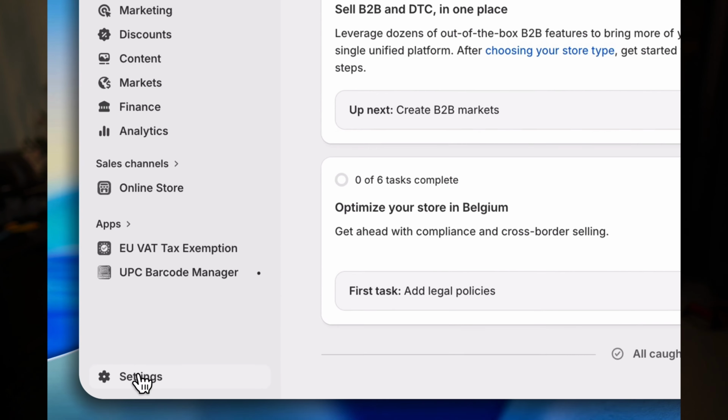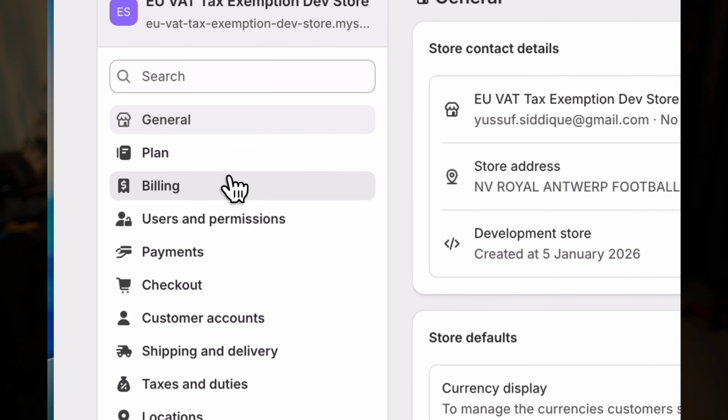Now, 3 apps are kind of fighting for the same real estate, all charging you monthly. And they're all throwing errors in the console log like I showed you before. So this audit takes like 10 minutes. You just got to go into your settings, billing, and pull up your last 3 months of app charges, add every recurring line and multiply by 12. And that's your annual app bill.